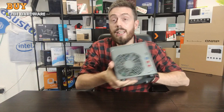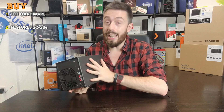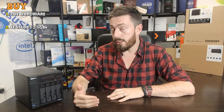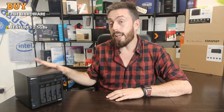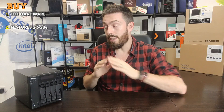Reason number two that you might buy the new LockersStore 4 is the 2.5GbE networking. This device arrives with two 2.5GbE ports on the rear, which with link aggregation give you up to 5GbE — that's in excess of 500MB/s transmission. AsusStore were the first brand to introduce 2.5GbE NAS systems by default, and they brought them to market at the same price if not lower than competitors offering just 1GbE.